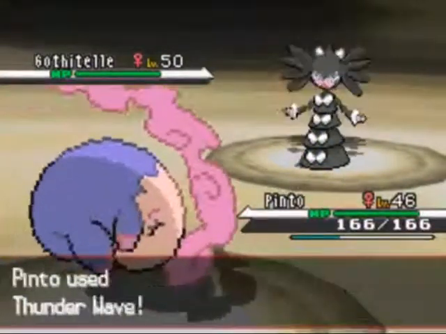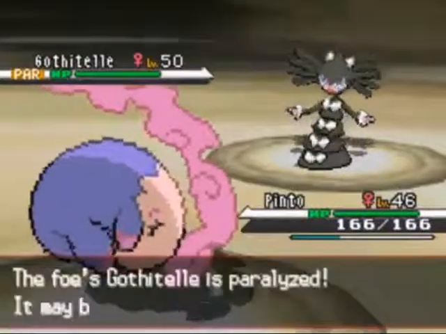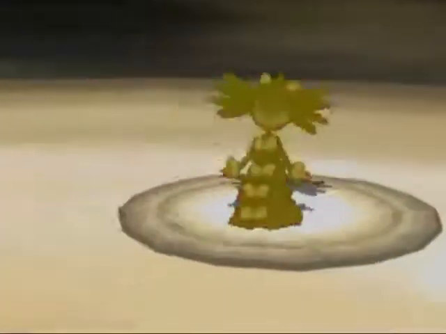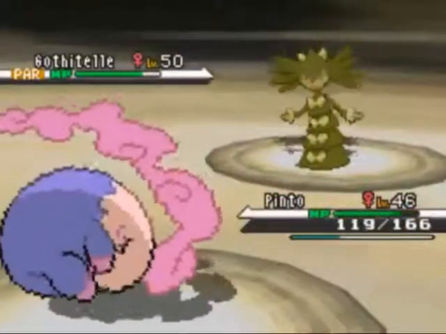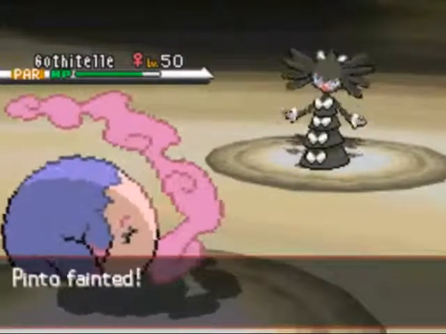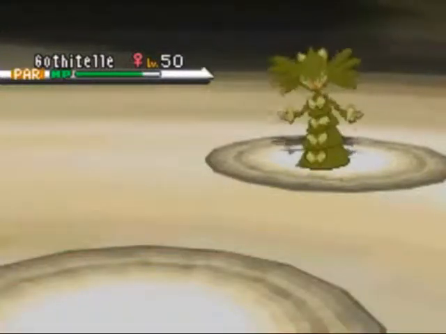Gothitelle is her most powerful Pokemon. I figured I'd paralyze it because that might prevent it from attacking me a few turns. No guarantees, of course, but... Ah, shit, Shadow Ball did barely anything. And yet it does a ton of damage to me. Oh, because it critical hit me, you cunt. Do forgive my swearing.